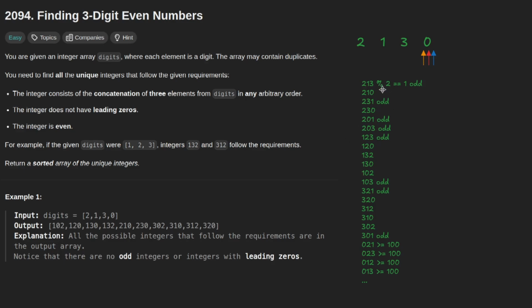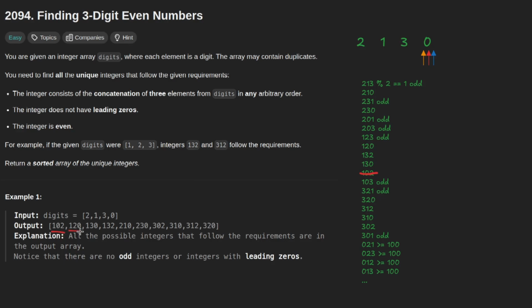For example, let us match it from here. So we have 102. Have we created 102? Okay, so we have created 102.